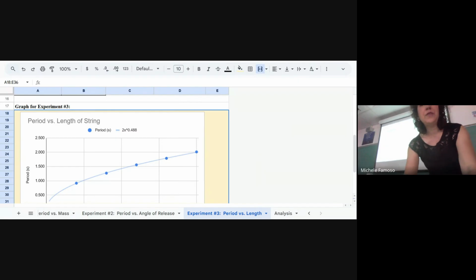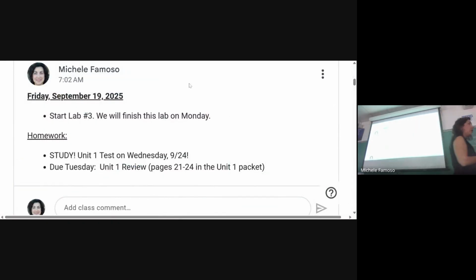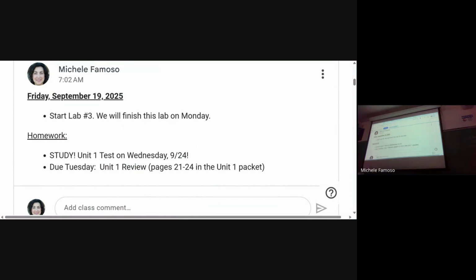I do want to talk to you briefly about yesterday's lab, though. Yesterday's lab, I did grade it. You saw your grades. A lot of you were trying to correct things last night, sending me emails overnight. Anything that you've corrected and resubmitted, I have already regraded and given you a new grade. When I regrade a corrected lab, you have 1 chance. I don't regrade it multiple times. If you want to correct it, that's fine. In a Google Sheet lab like this, any virtual lab, when you go to correct it, you don't need to meet with me. I gave you comments, address every comment that's in the lab, and you'll get half credit back.